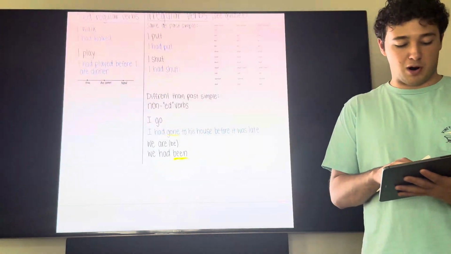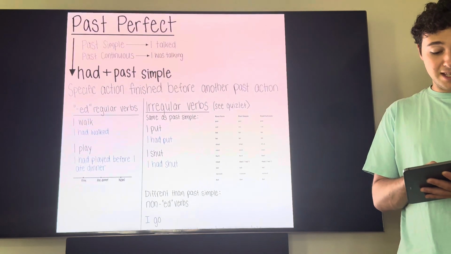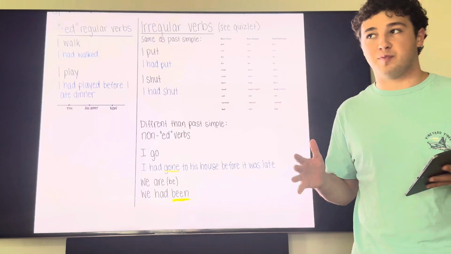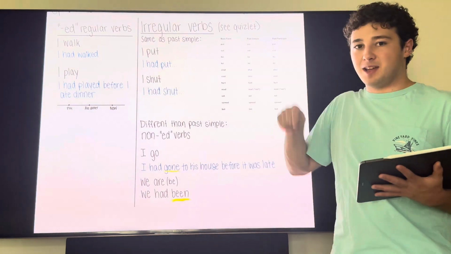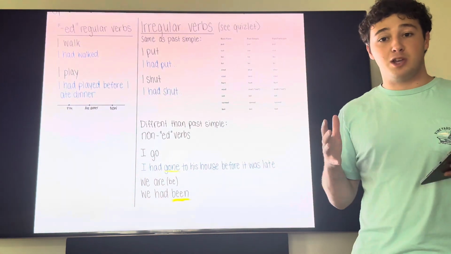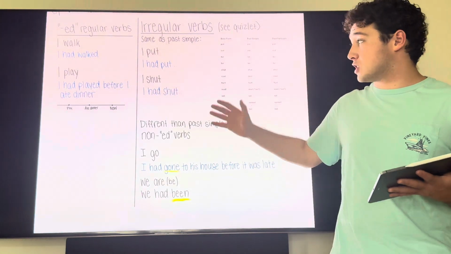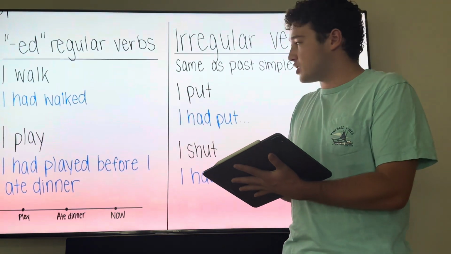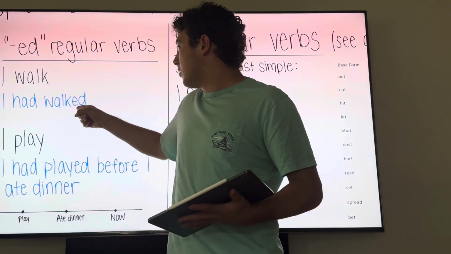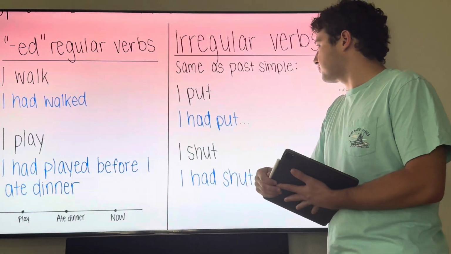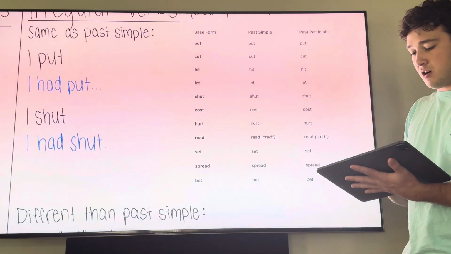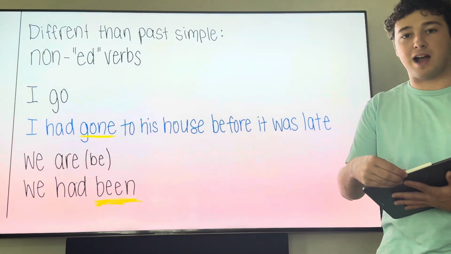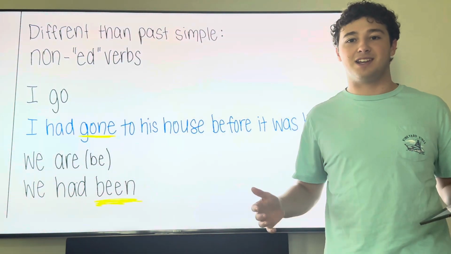So the past perfect tense is not too easy to figure out. It does take quite a bit of practice, which is why I linked a Quizlet below in the description that I really recommend you look at for these irregulars especially. The ed verbs, same exact thing as we covered, just add the had. I walked, I had walked. These verbs listed over here are exactly the same, but then these verbs here, these take quite a bit of practice. So please see the Quizlet below to study these irregulars.